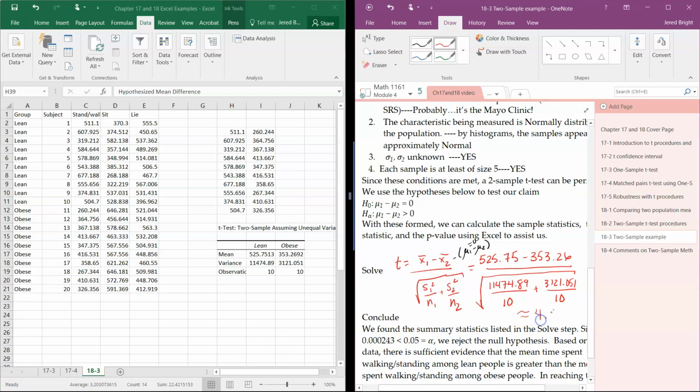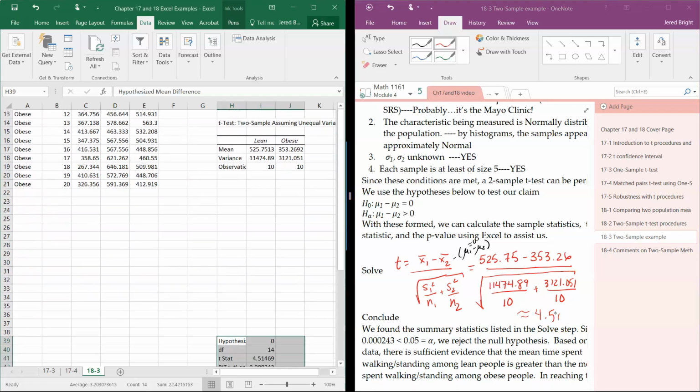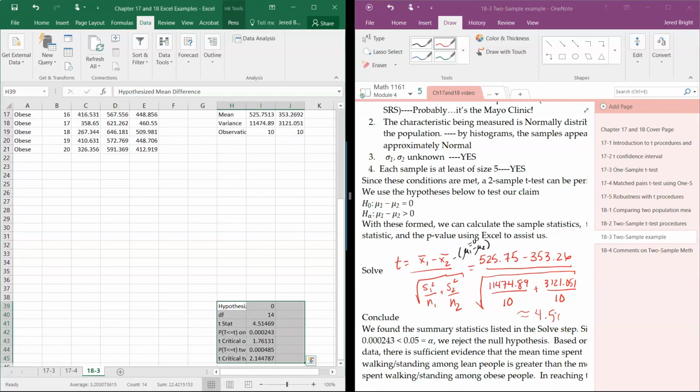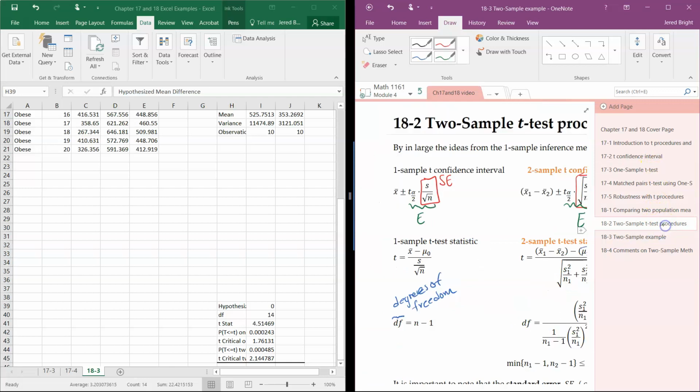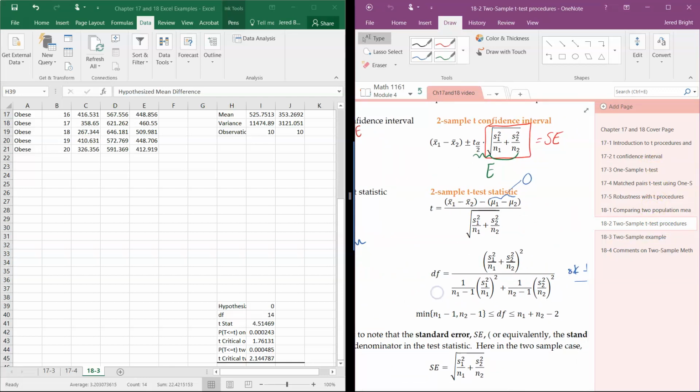approximately 4.51, and we can check in Excel. Yep, got the same thing. So you get the same thing either way. It's just that you have to be more patient using the numbers by hand, okay? And to save us time and agony, I'm not going to calculate the degrees of freedom, okay?